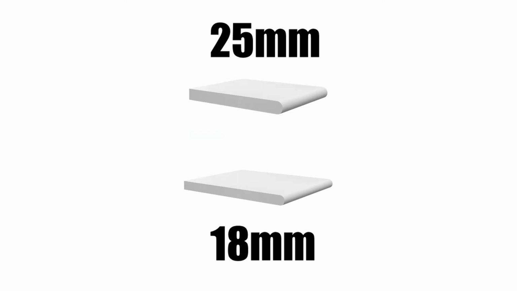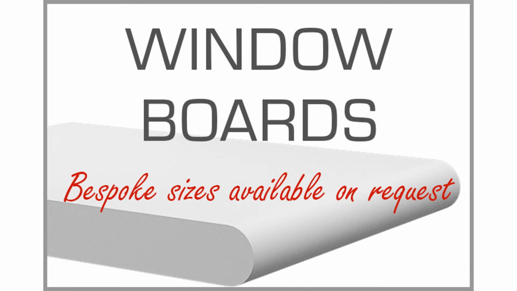We have found that these are the most commonly asked sizes, hence why we don't offer any others on the website. However, we've made other thicknesses for window boards in the past, such as 15mm and 30mm, so we can still pretty much do any size you require. Just inquire beforehand and we'll talk you through it.